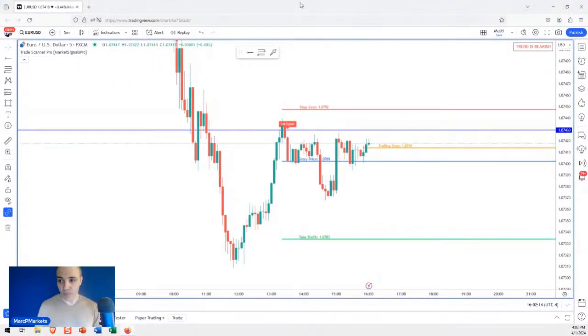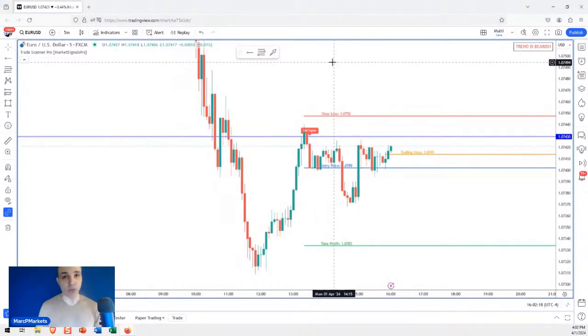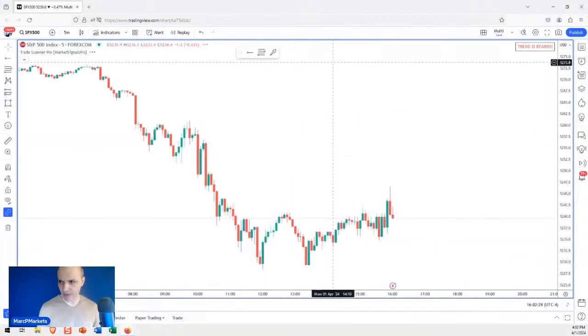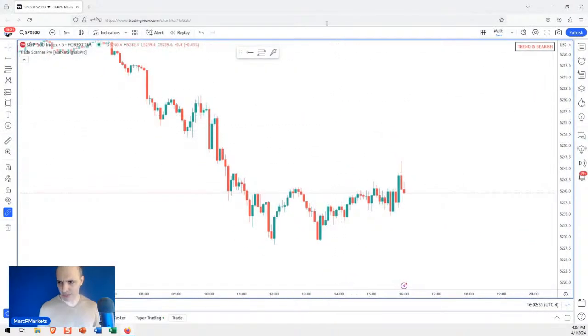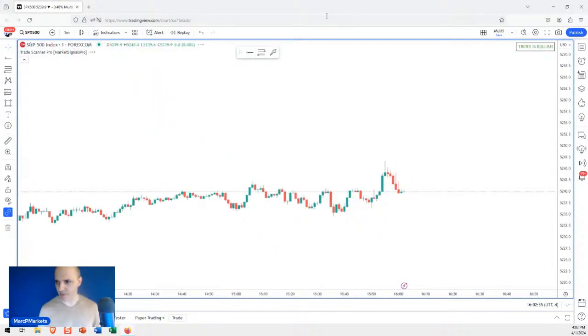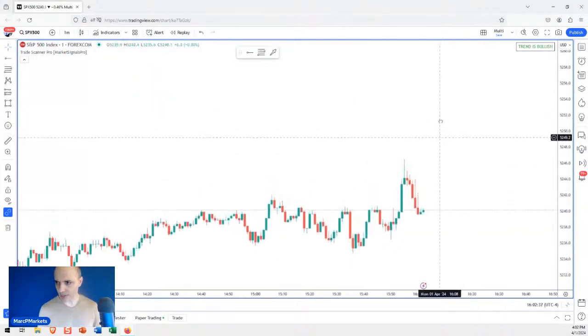Okay, so it's hard to find a trade right now at 4 o'clock at the market close. Really, an ideal time to be doing something like this would be 9:30, the market open. Like, let's take a look at the S&P. You could use this on CFDs like this. Let's take a look at what time frame is this? It's the 5-minute. Let's start with the 1 minute. Any trades? Let's see on the S&P.